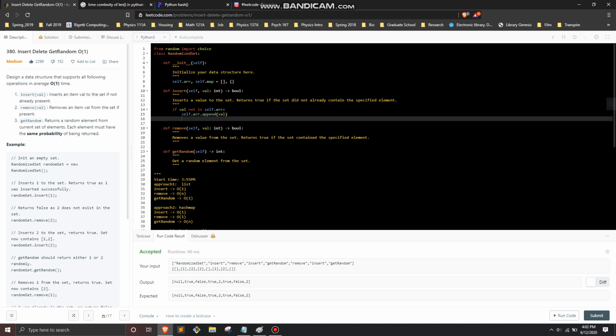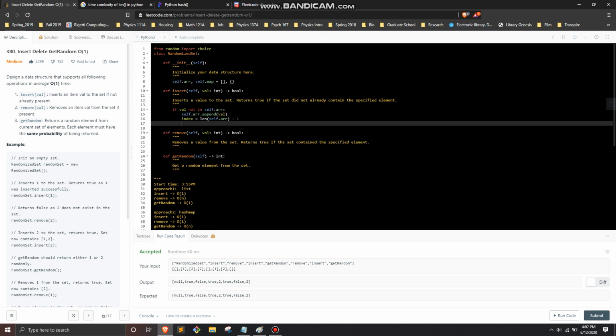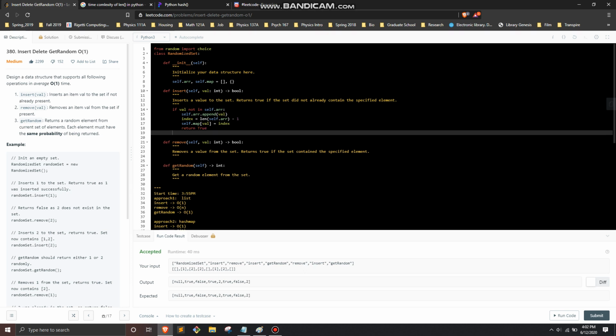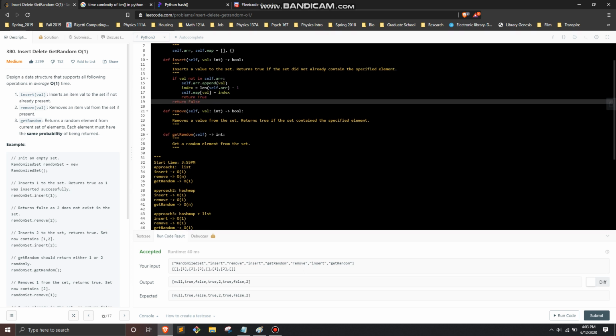Right, you want to get the index equals, okay, so the one thing to know is that the length function is constant in time, -1. So then you just do self.map val and set it equal to index. And then you want to return true. Else you return false. Okay, that's pretty basic.